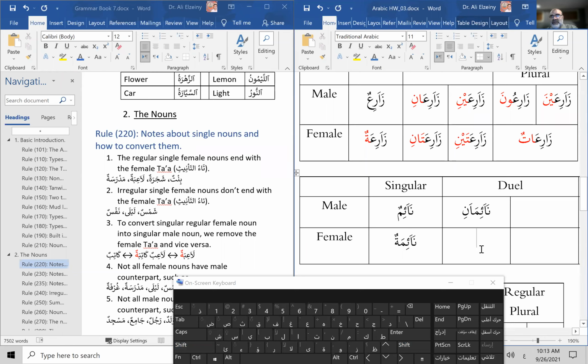Okay, to get the dual form, we copy the female form.